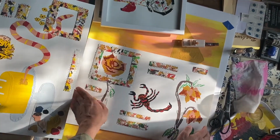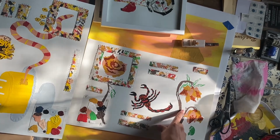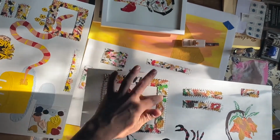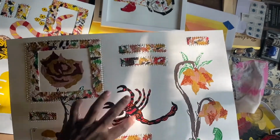This is a scorpion traveling through the flower garden. So this one's already been stung, now he's on his way to this one. And this one has the same thing, a little window cut out from the napkin. And all the rest of the pieces from the cutout are all over the painting.